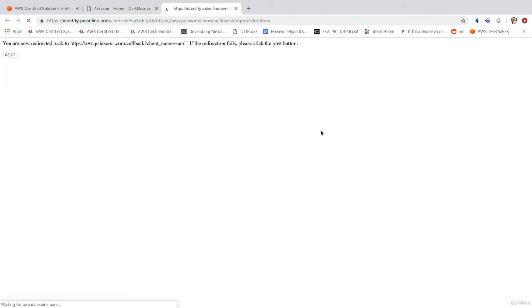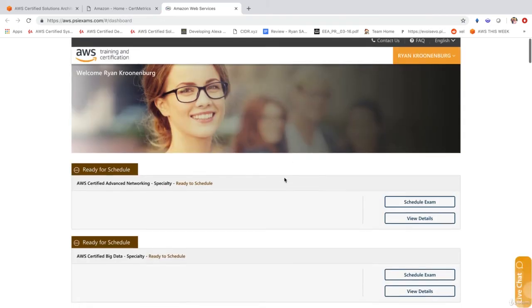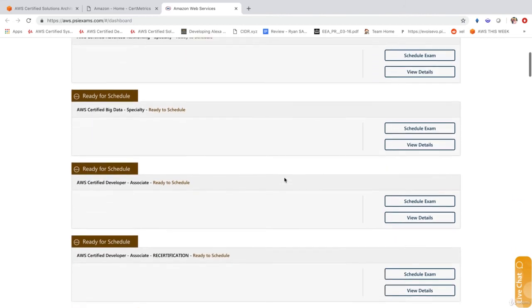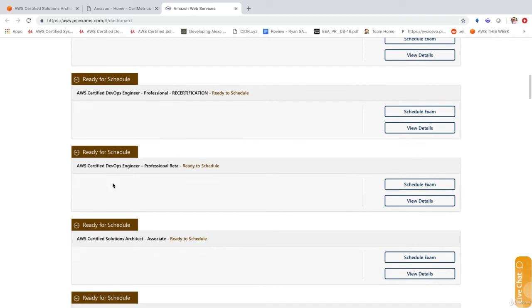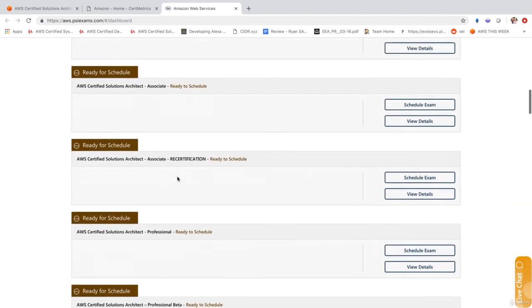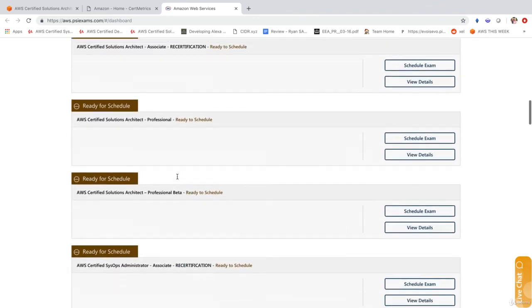This will actually open up a new web page, which is the PSI exams web page. And in here, you'll be able to go and schedule your exams. When you are scheduling your exams, make sure you read them carefully. You might get two options. Like here, I've got the DevOps Engineer Professional Beta. I don't know if it's going to let me see the other DevOps Professional because I've only recently just passed that.